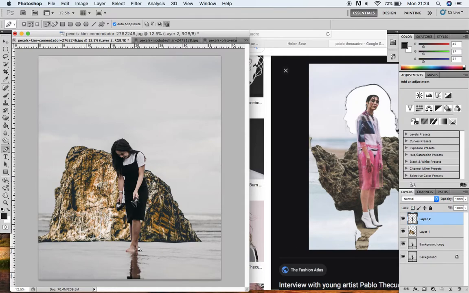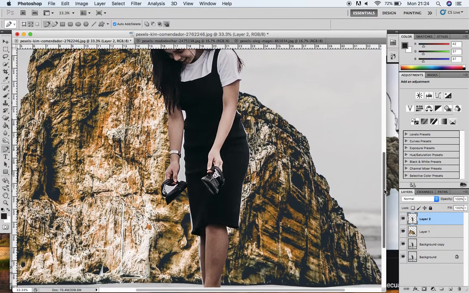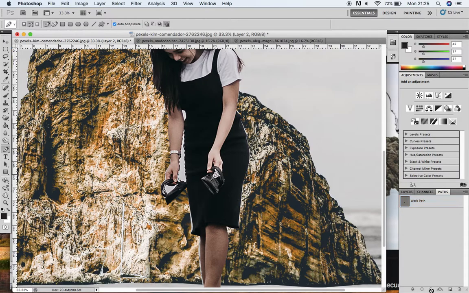Now if we zoom in, obviously you can see that I've got these areas here which don't make sense. So again, another thing you can do is use the pen tool. You can select the area that you want, to make sure you can see the rock through the armhole behind her. Again, make it a selection, and then you can just delete it away, and the rock will come through because it's the rock now that's behind the girl.